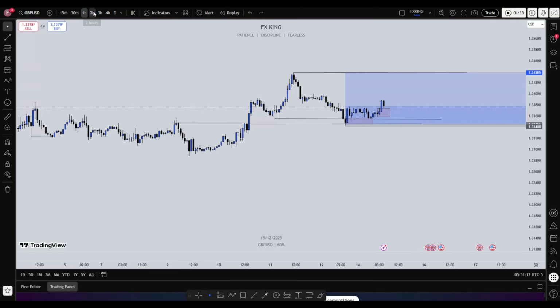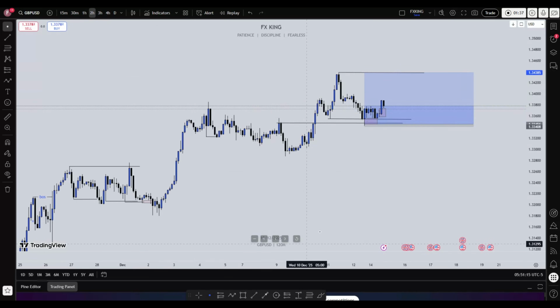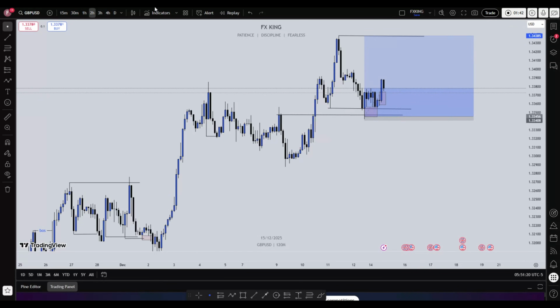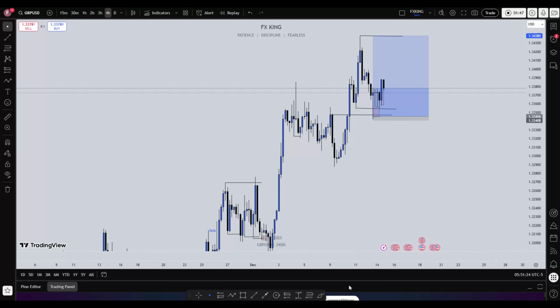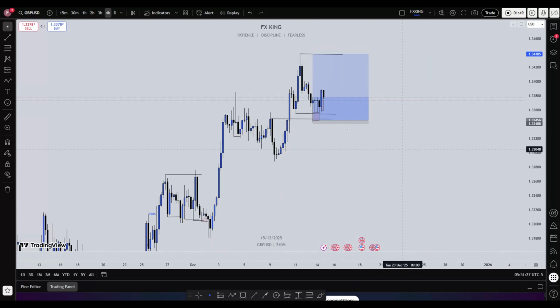So using SMC, you can see that after GU pushed up here, let me switch to a smaller time frame that shows a lot. Let me switch to 4 hours. You can see that after GU pushed up here, GU left an inducement at this point. So this is our first pullback. If you start from this high and we look down, this is our first pullback. This first pullback acts as an inducement, which is the first form of liquidity I personally look out for in the market before taking a trade.